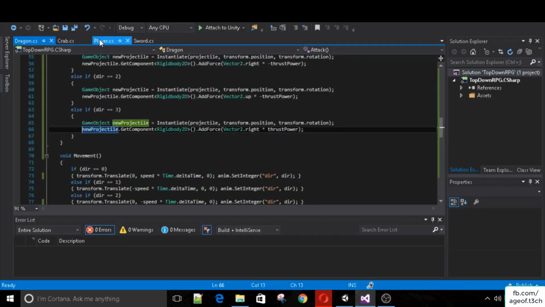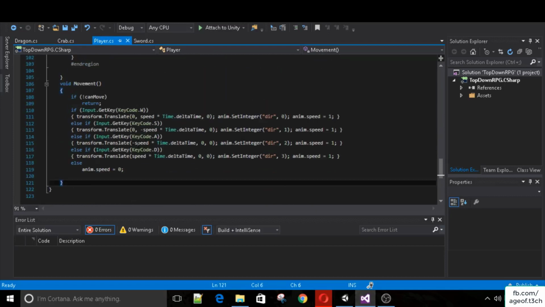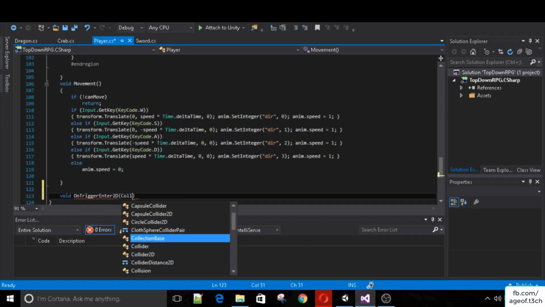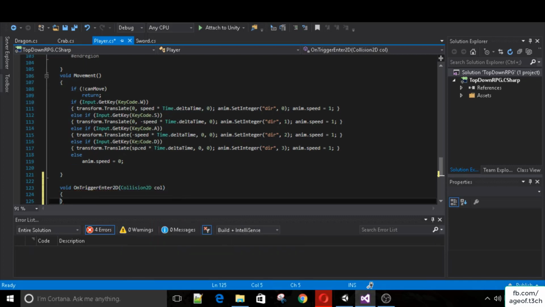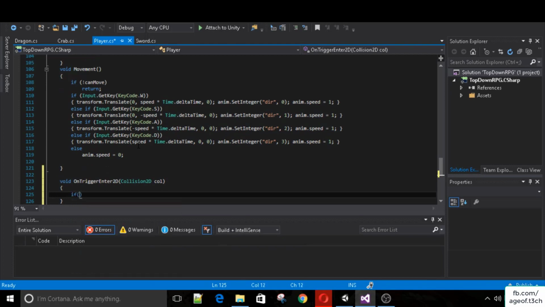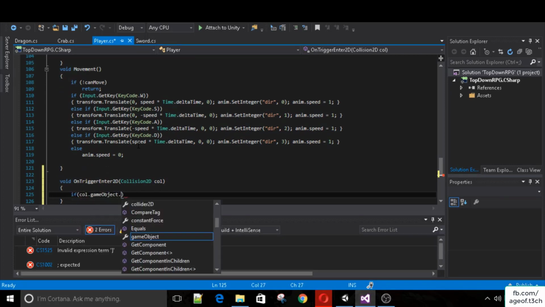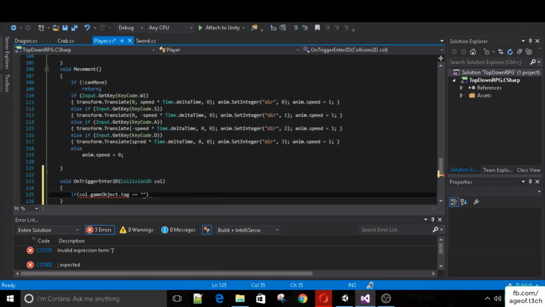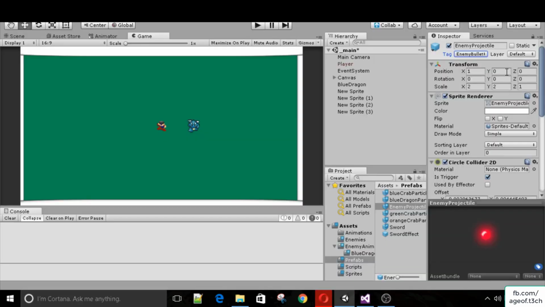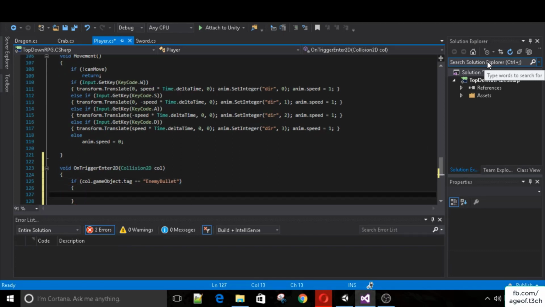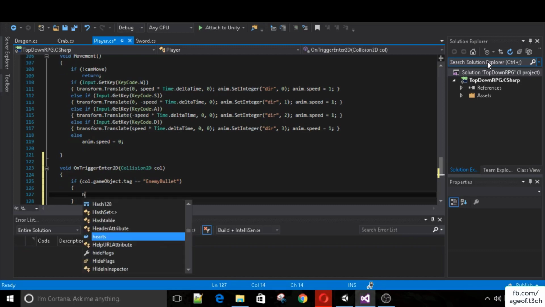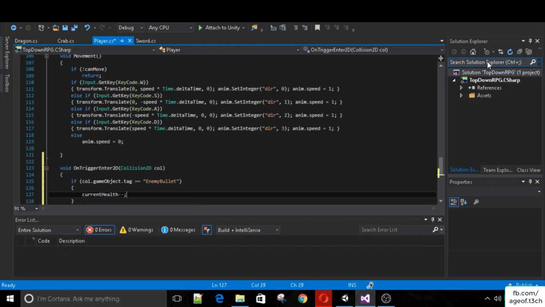And now I will open up my player script. I will create a new method called void OnTriggerEnter2D, Collision2D collision, and I'm basically going to check if we collide with a game object which tag is, how do we call it, enemy bullet, and if it is, I'm just going to say current health minus.